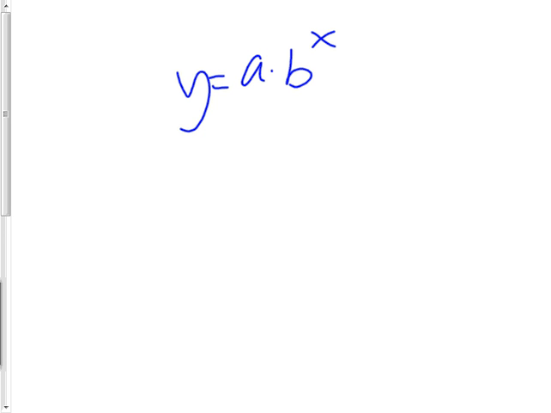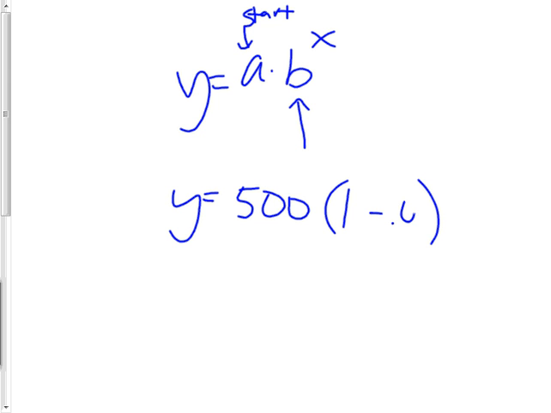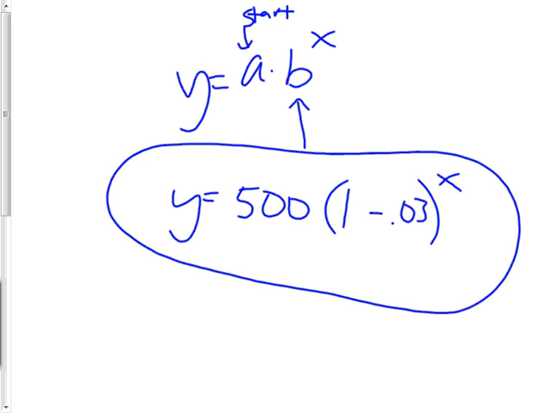All right, so this is the starting value. Do you remember that? So if I had like 500 deer, I would put that as the starting value. Okay, and then this b was oftentimes written with like a 1 plus something for growth or a 1 minus something for decay. So let me give you an example. Do you get that that's the situation for a population of 500 deer, and they are declining by 3% per year? Does that make sense to you?